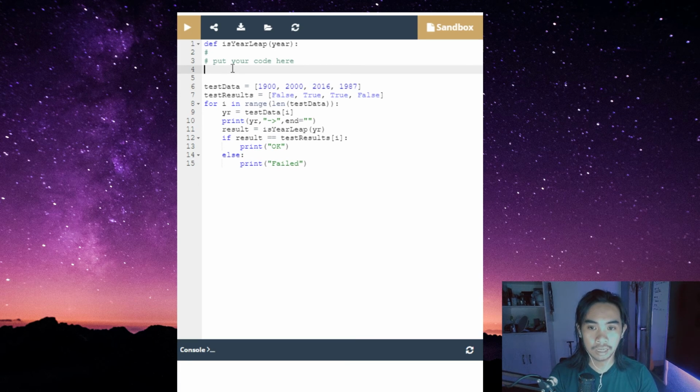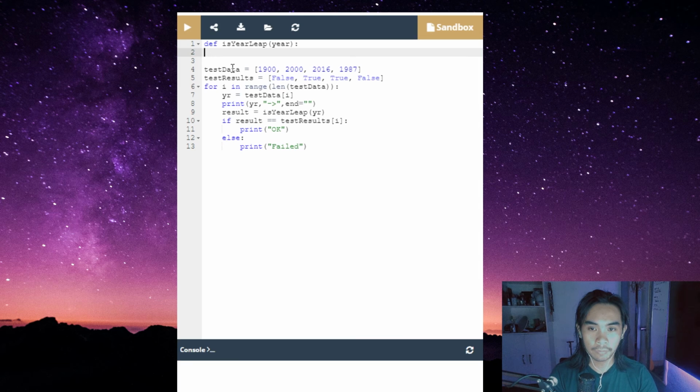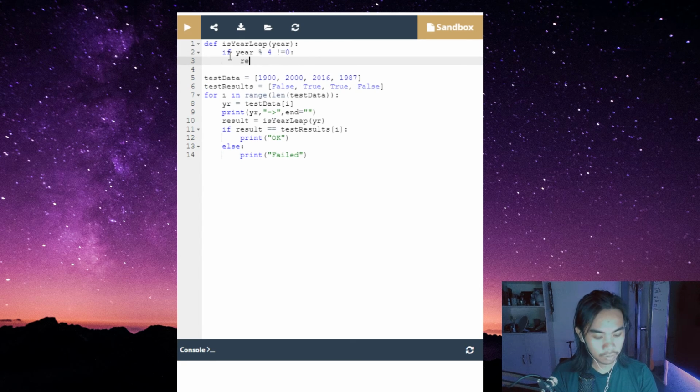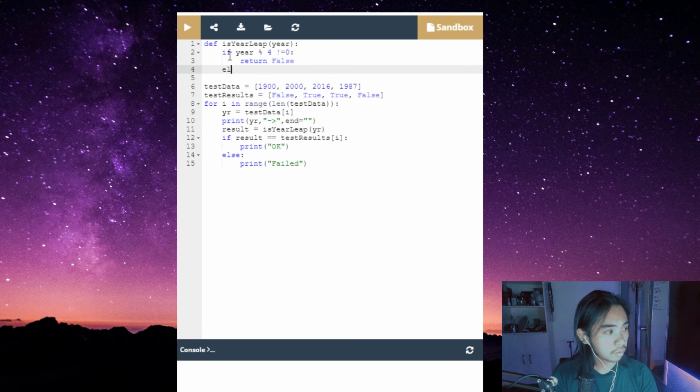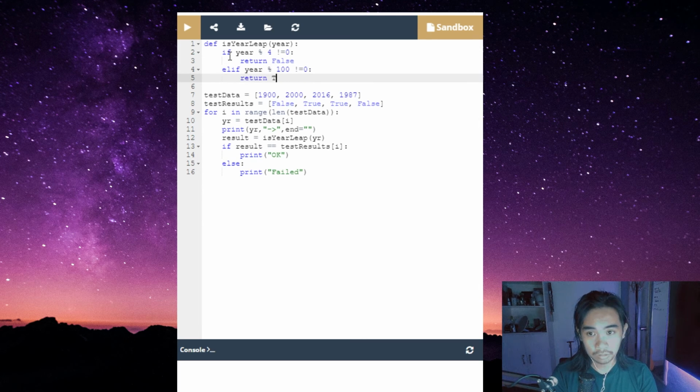So let's try putting our code here. If year is not divisible by 4, then return false. Then if year is not divisible by 100, then return true.